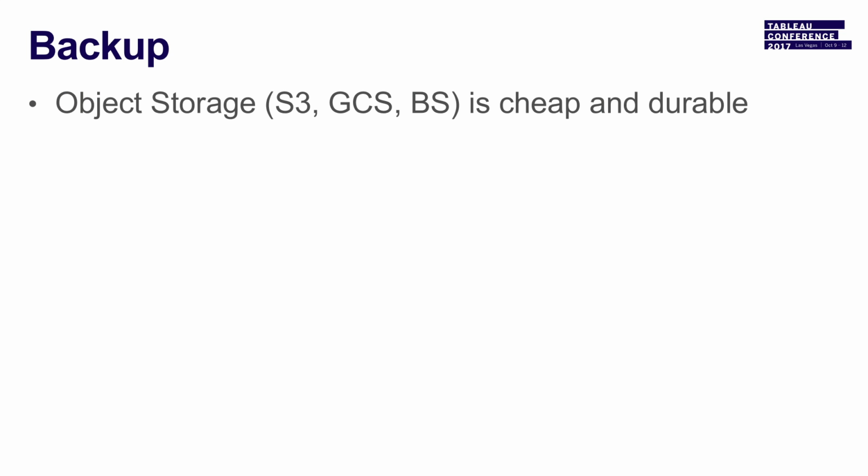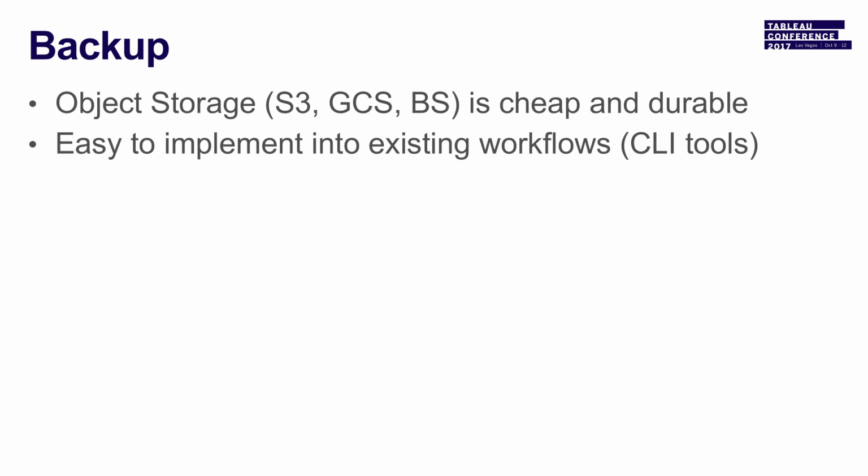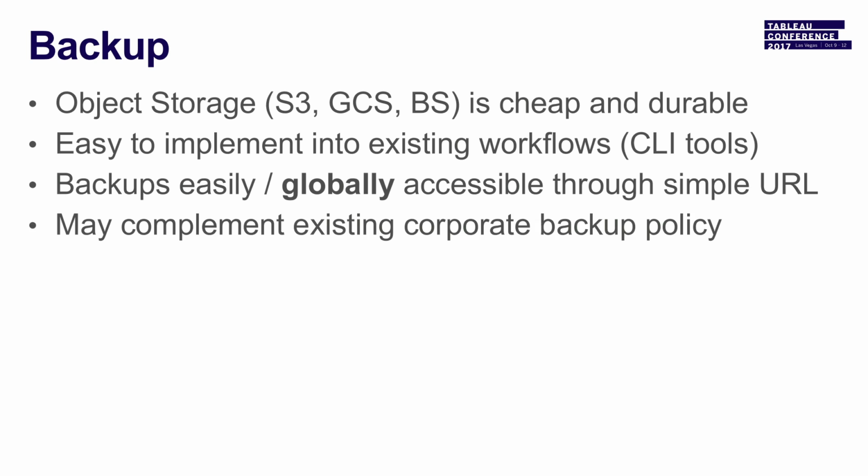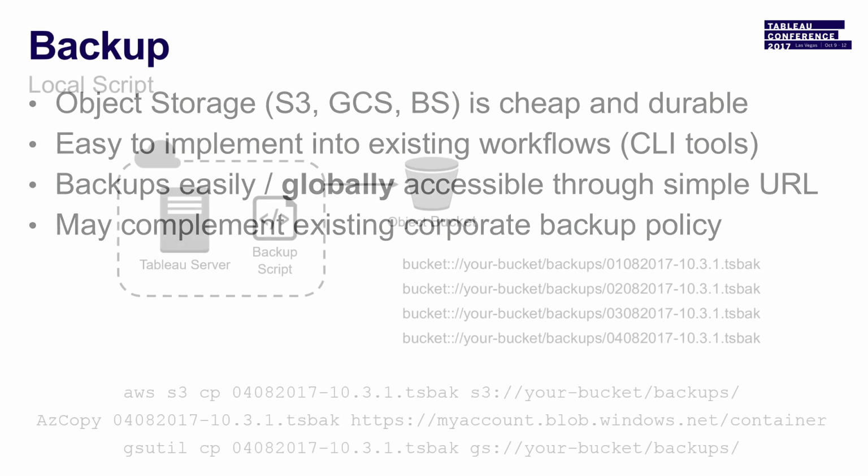Back here. So back to backup. Object storage, good. Very easy to use these design patterns via the tools that the providers give you, whether it's CLI, whether it's the Boto 3 library, and you want to write a little code, maybe some Python that lives on the local machine, or you want to throw it out in Lambda, let's say, and go serverless. It's pretty straightforward. What I like about this the most is once you have stored your stuff out on the cloud, it's accessible everywhere, right? So it dovetails quite nicely with a lot of corporate policies around DR and backup saying some of this stuff must be offsite, right? It's very easy to do this, and it is offsite and easy to grab wherever you are.